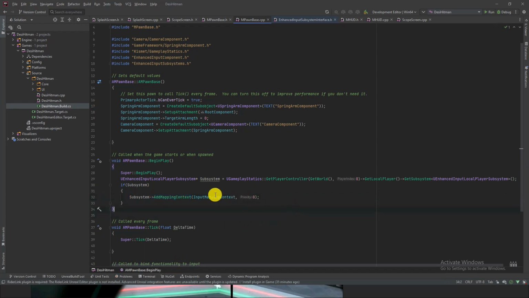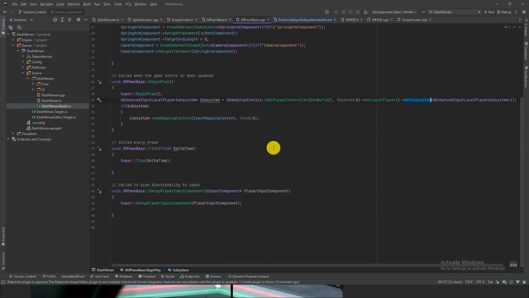Okay, so right now, first we are getting the local player which we are using, and from that local player we are getting the subsystem, which is of type UEnhancedInputLocalPlayerSubsystem, and then we are instructing the subsystem to use this input mapping context. Okay, so I think you have got the idea.